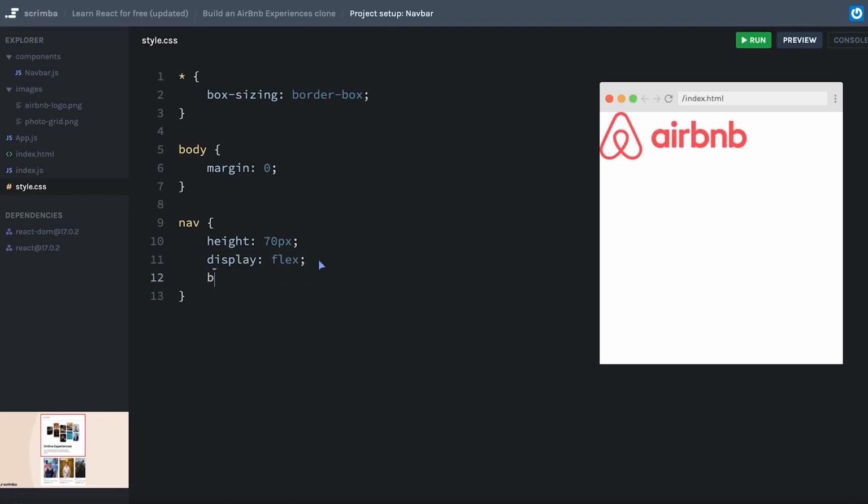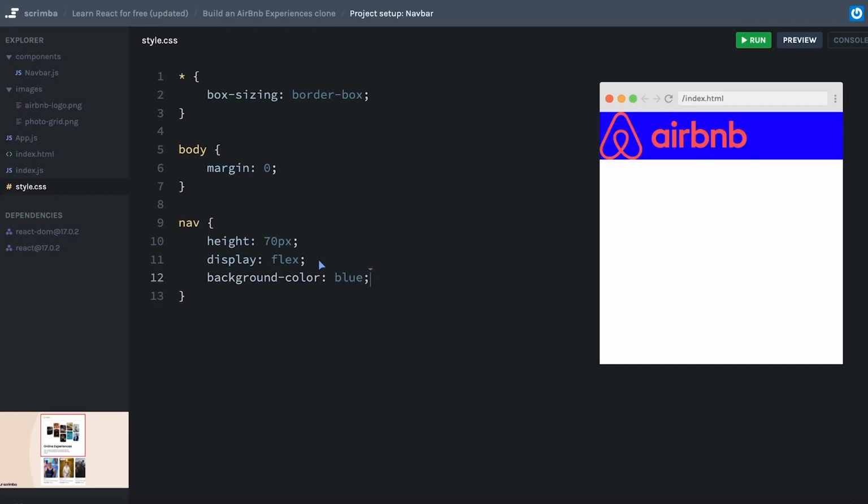If I add a little bit of background, let's just do something temporary. We'll say background color is blue. That lets me see exactly what I'm working with. And I bet if we just add some padding, we will get to resize that Airbnb logo a little bit smaller. Let's give it about 20 pixels on the top and bottom. Oh, that's already looking a lot better. And we'll say maybe 36 pixels on the left and right. That'll just bump it a little further to the right.